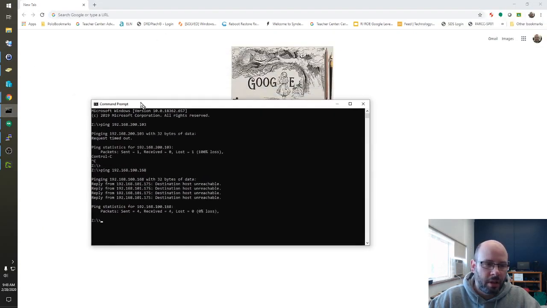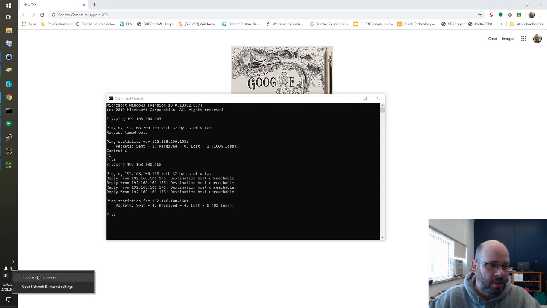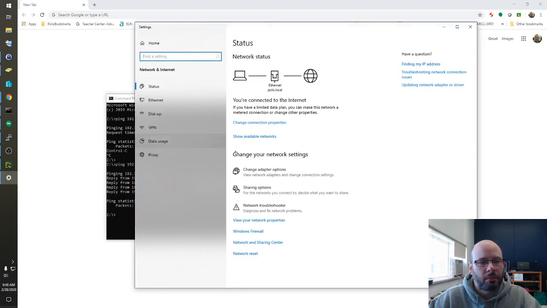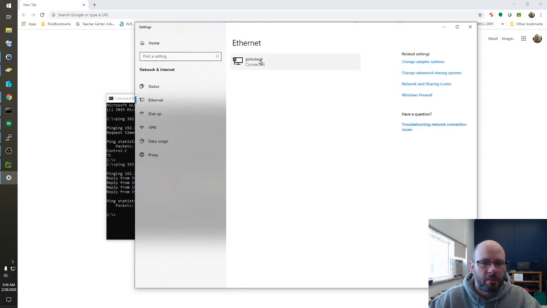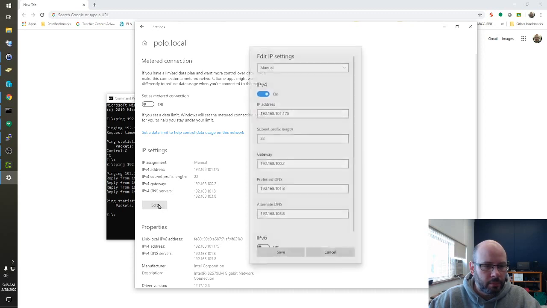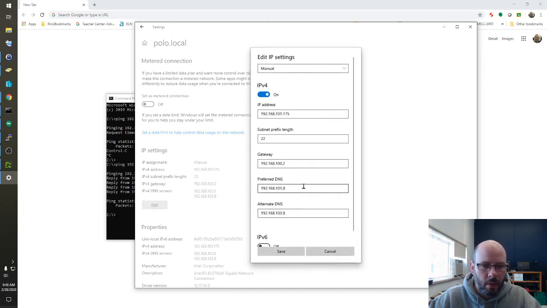First of all, I am going to make a couple of changes on my desktop. I do have a static IP address for me, but it's just a little bit of something I can do away with right now.